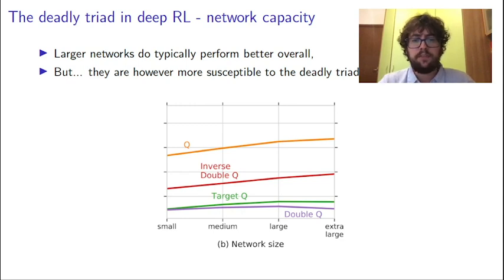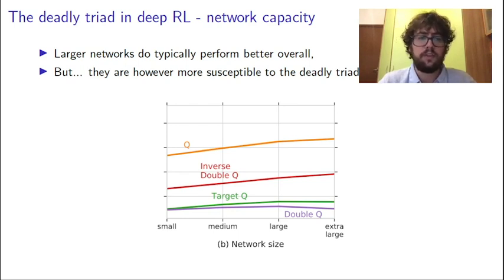So if we use larger networks, we will, for instance, be more susceptible to the deadly triad, especially if using vanilla Q-learning. In the large empirical study that I discussed already extensively in the previous section, we also looked, for instance, at different network capacities. And what we found is that with Q-learning, the likelihood of soft divergence, where at least initially the values might grow to unreasonable estimates, was actually increased as we would make the network larger and larger. And there are many reasons for this. One potential leading candidate is that larger networks tend to have a smoother landscape, and at least initially this means that they might suffer more from inappropriate generalization.